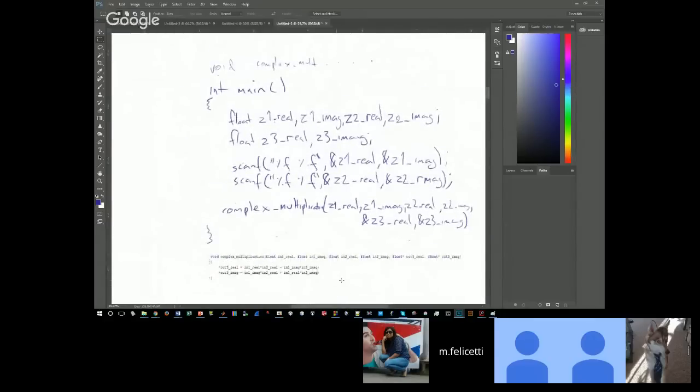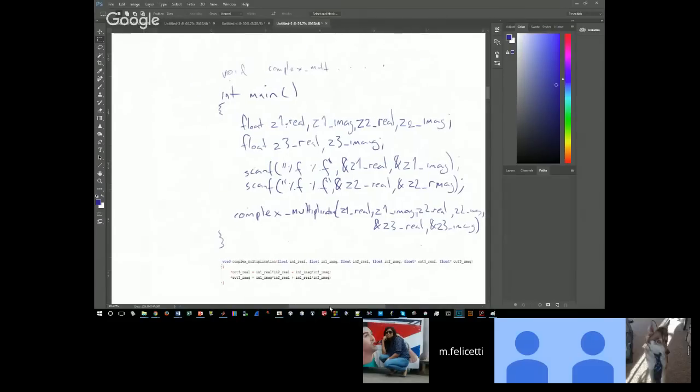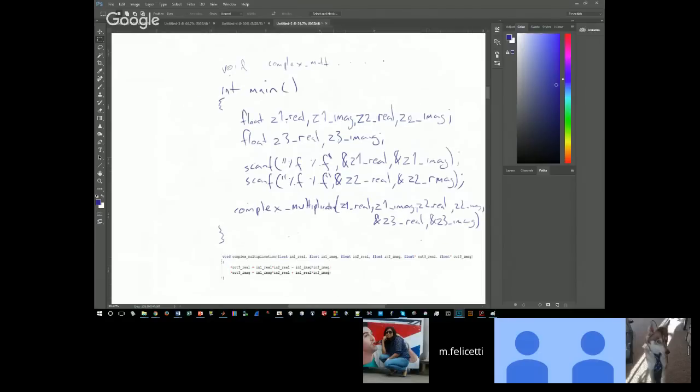Okay, so we've got a question about what? Yeah, float 3 is a pointer, so I'm not really sure what that means. Do you know what a pointer is? Yeah, I know what a pointer is, but it's just confusing to me.